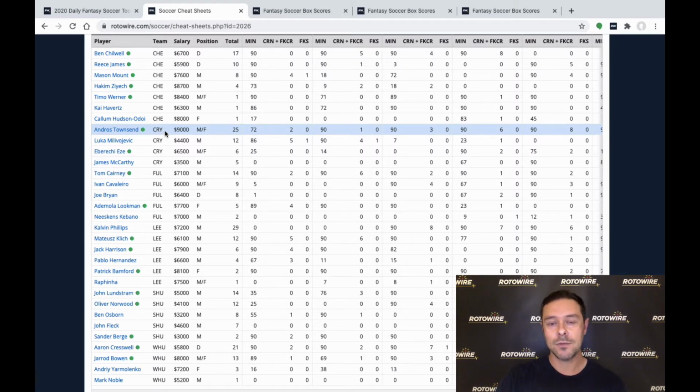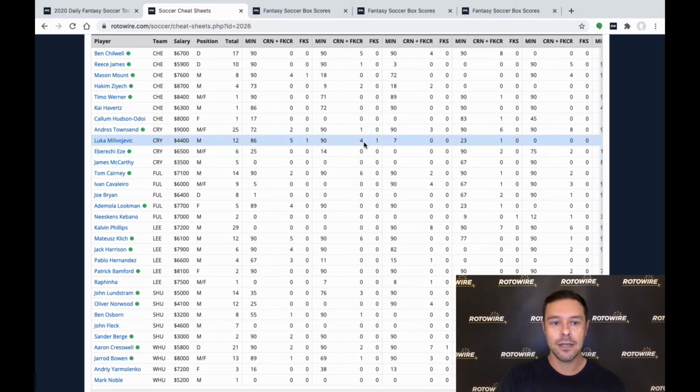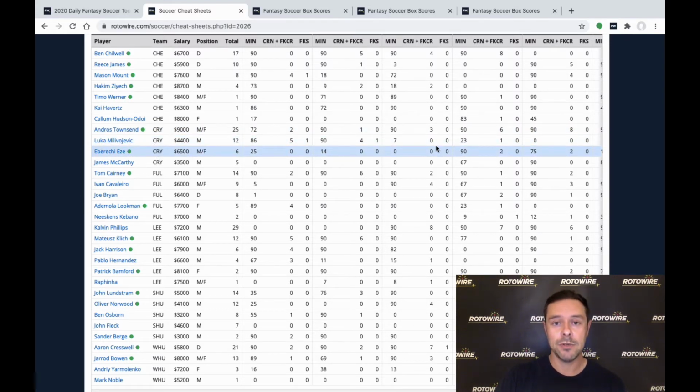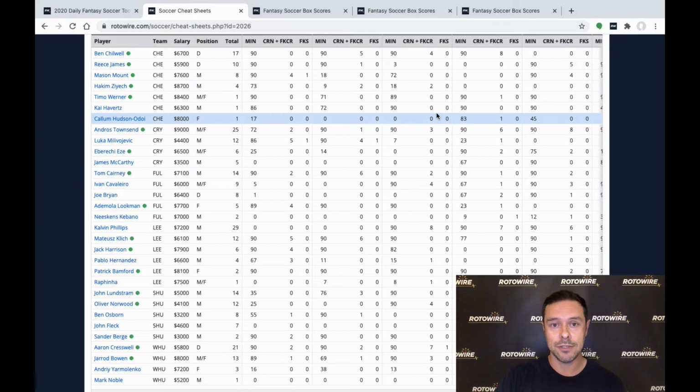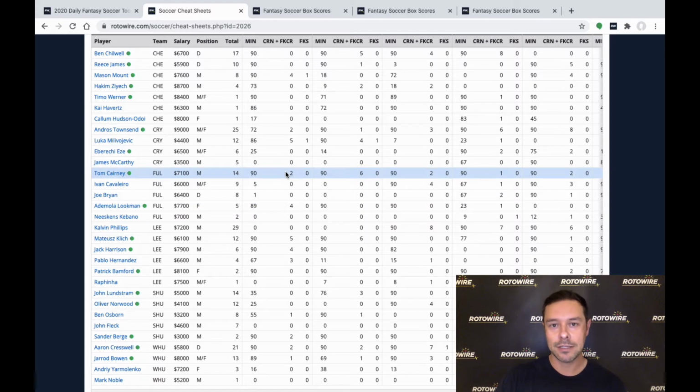So for Crystal Palace, we see Andros Townsend and Eberechi Eze have been splitting recently. Luka Milivojevic has taken, but he's not in the starting lineup. Same with James McCarthy. So generally we can think it's going to be either Townsend or Eze, or they split. A lot of teams do split their set pieces, which is kind of what we see with Chelsea. Going down with Fulham, we see Ademola Lookman and Tom Kearney have taken recently. So they're starting, so there's an expectation that they'll take some set pieces.